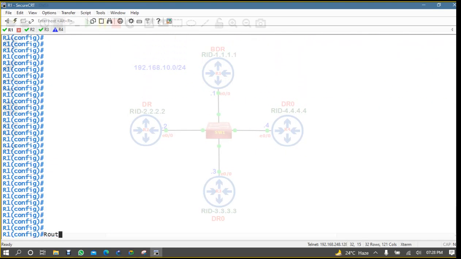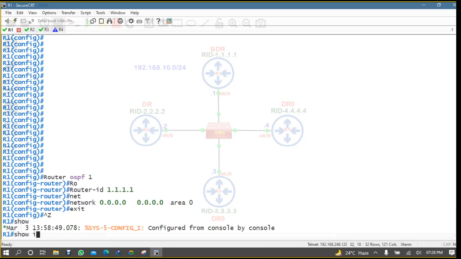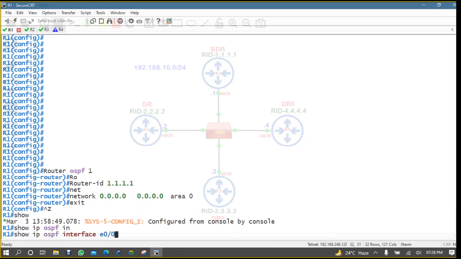Now if I'm coming on R1, router ospf 1, router-id 1.1.1.1, and network 0.0.0.0 area 0, and then exit and type show ip ospf interface E0/0.